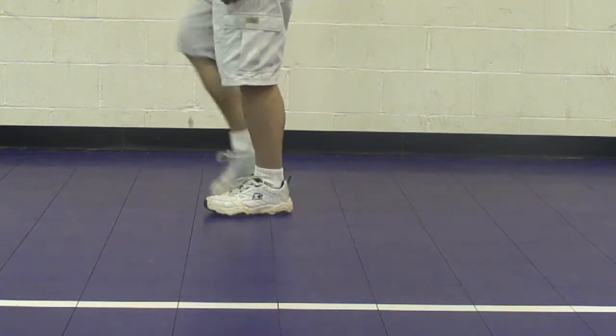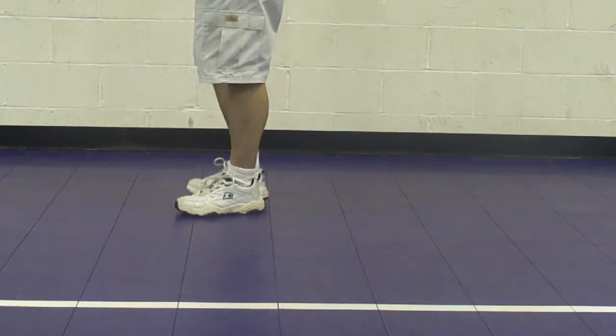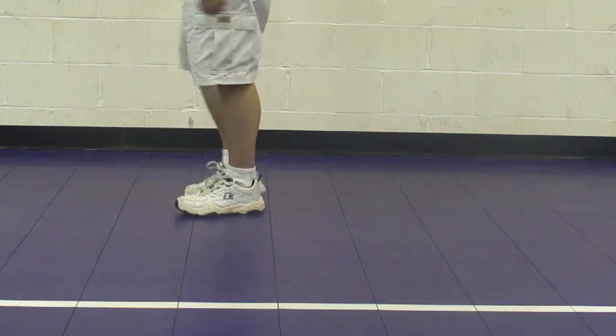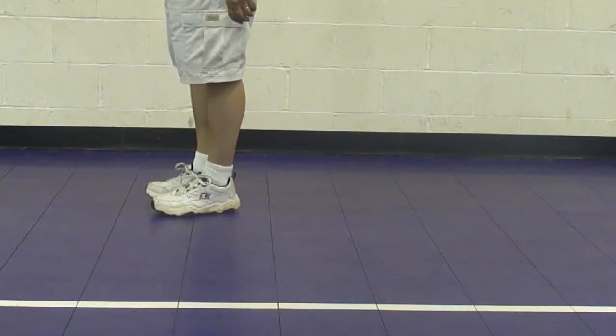It's going to look like this. Right, left, right, left. Sometimes you don't lift your foot, and it's going to look like this. Right, left, right, left. Right Cherkasaya.